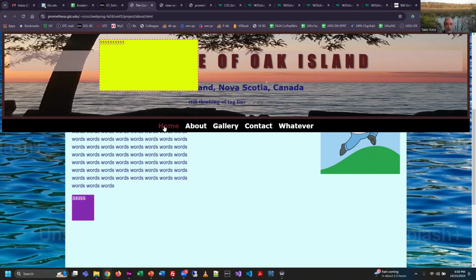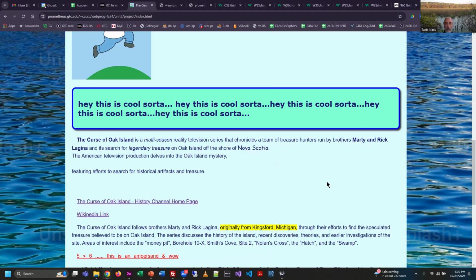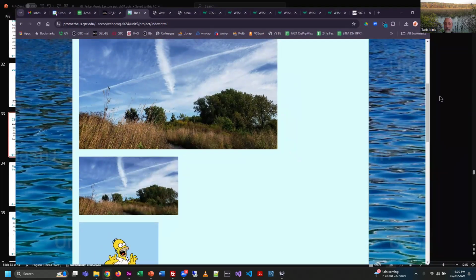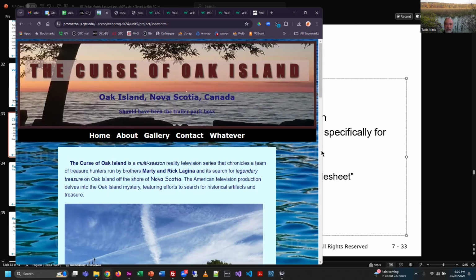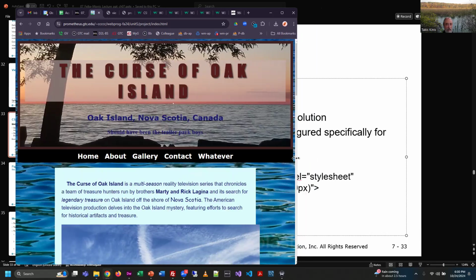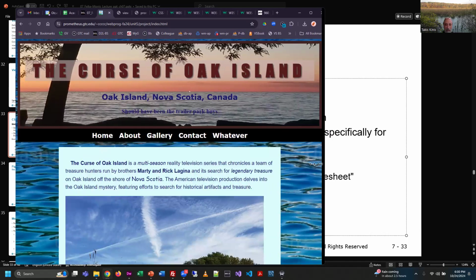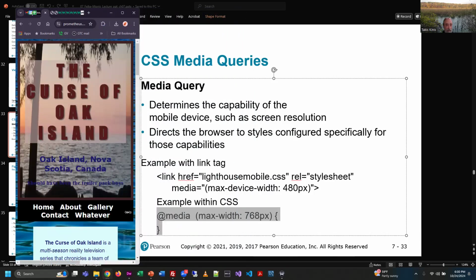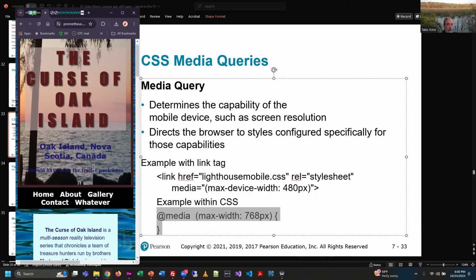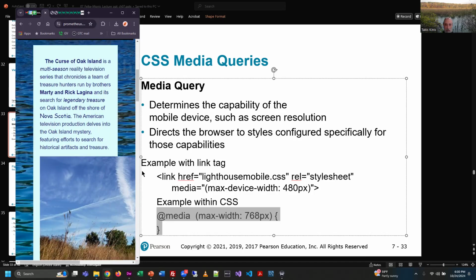So I'm playing with my site. I'll go to the home page because this page is horrible. And I'm decreasing the size of the screen. For the most part, it doesn't look that bad, getting smaller, until the images start breaking out of the box. See that? That's a problem. And when I get really narrow, like a phone, I think the fonts are too big, maybe. The image is certainly too big. Do I really need the space on the sides? Probably not. I could get rid of that.